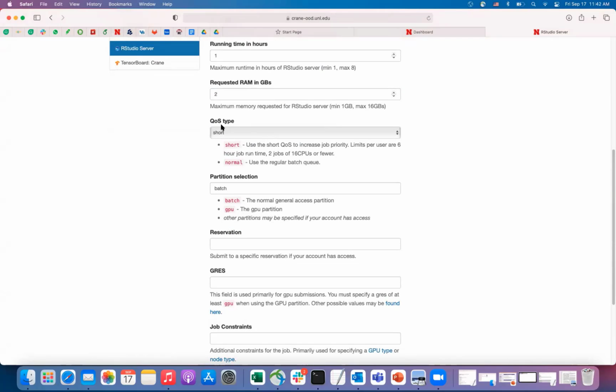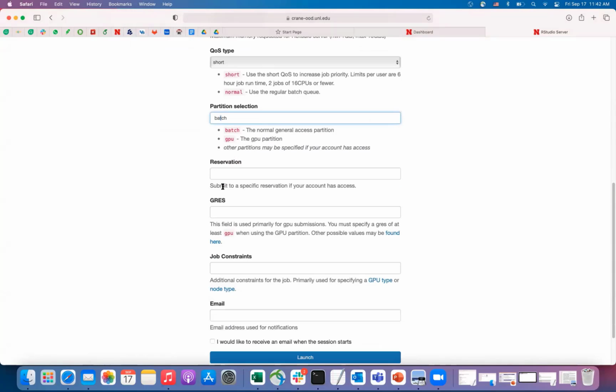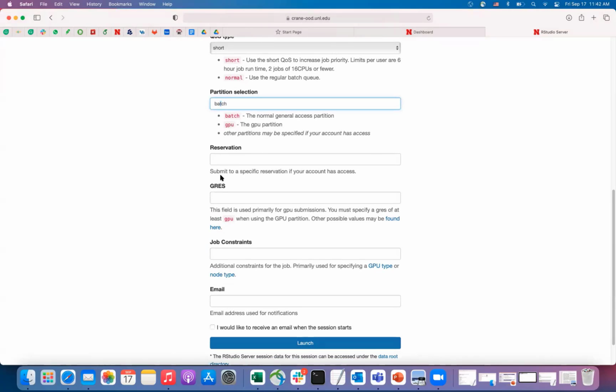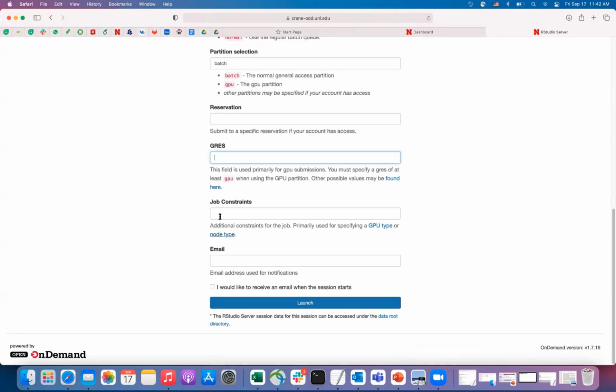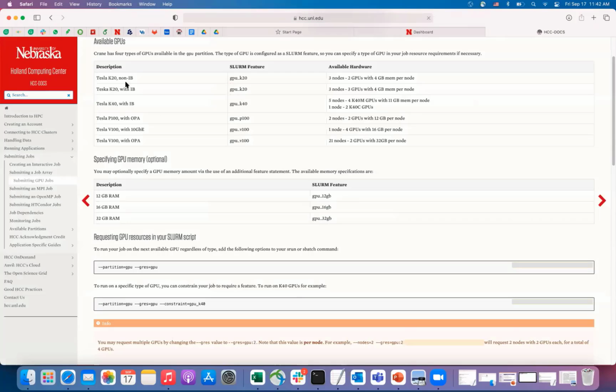And the partition or quality of service to be used is going to be short. Partition is going to be batch. And I'm not using any GPU, so I do not need to specify those unless I'm using a GPU. I need to change the batch to GPU and the Grace to GPU. And if I need a specific type of GPU, for example, here are the GPU types. For example, if I want to specify GPU V100, I can write it over there, or GPU P100.